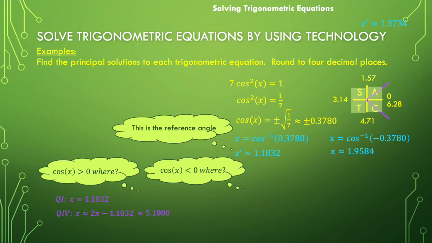Now let's think about where cosine is negative. We already have something for this. This 1.9584 falls right in that second quadrant. So that's our q2 angle. And now we just need our q3 angle. So we're going to go beyond pi by that reference angle. So pi plus 1.1832, which is approximately 4.3248. Double check those answers all the way down. And I think we're all in good shape. Now, one thing that you might want to keep in mind is when you have a cosine squared of some value, that's really cosine of that value, and then that value squared. And then that value multiplied by 7 should get you positive 1. And those are all good.